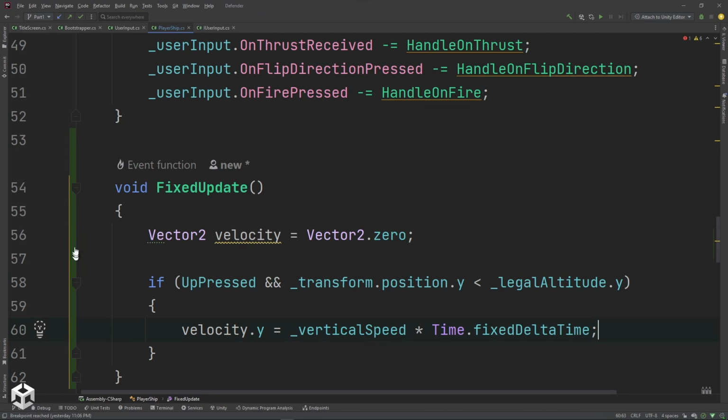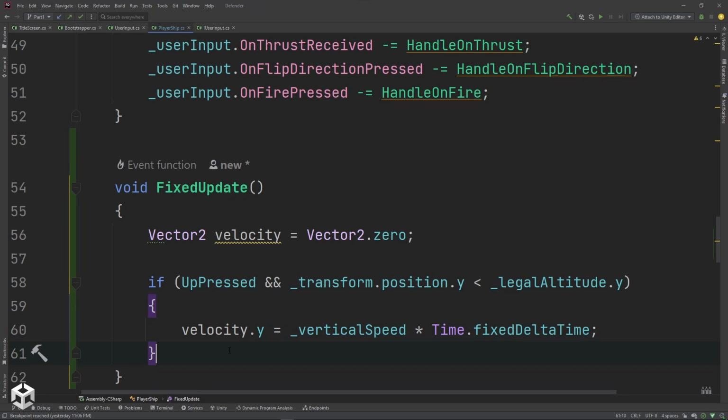So fixed update is independent of the frame, so it's called a fixed number of times. And this is a typical place where we want to do physics-based calculations. So in this case, we're adjusting the velocity of our rigid body, and we want to do that in fixed update.